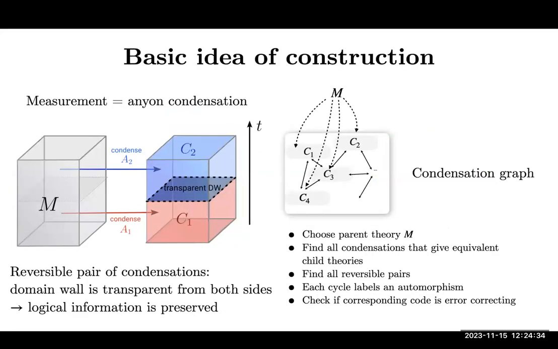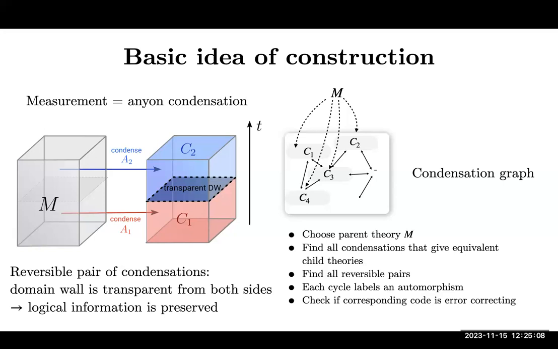And the main idea, the take-home message of how to relate this to TQFT, is the insight that you should think of measurement as performing anyon computation. By performing measurements, you're proliferating little anyons around your lattice, and that performs condensation. So you can think of, for example, starting with some parent TQFT. Let's say time is going upwards.